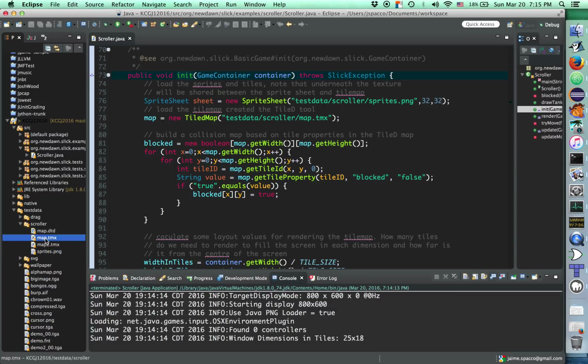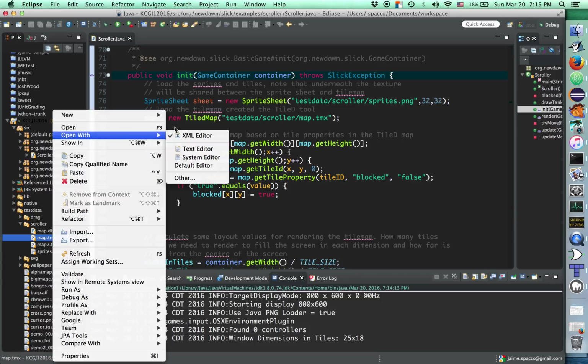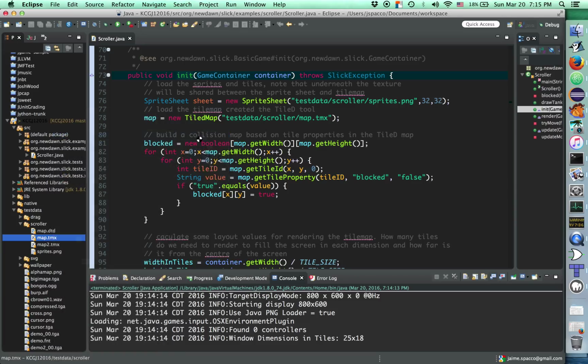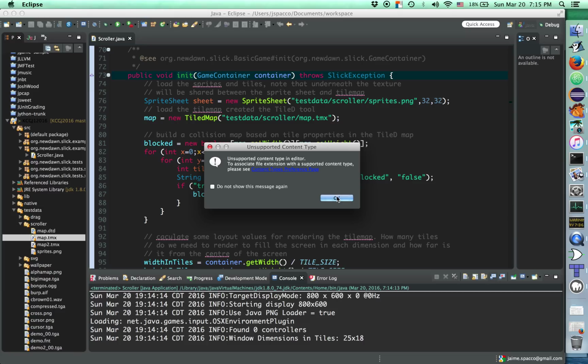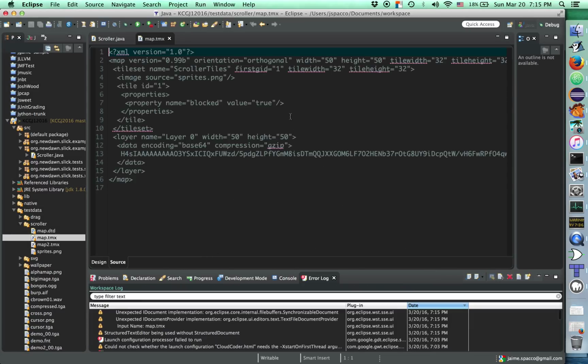Well, let's open that up. It doesn't have an XML extension, but it's basically an XML file. We're going to say open with XML editor. You'll get this error message. You can just say don't show this again. It doesn't really matter. And so you can see XML, it's basically like HTML. It's another type of markup language. It's a little bit stricter. Actually, it's a lot stricter than HTML in its formatting.